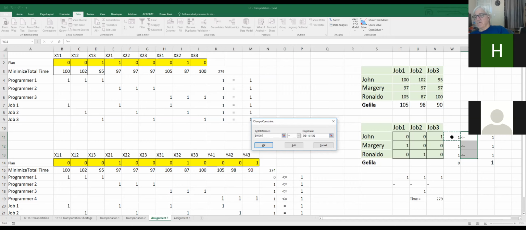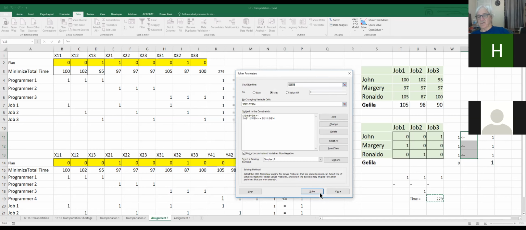So it will be 1, 2, 3, and 4. These ones are not equal to, are less than or equal to. So I select less than or equal to. And here I have to correct it to 1, 2, 3, and 4. So I extended the 2 dimensions of the table, and I solve.